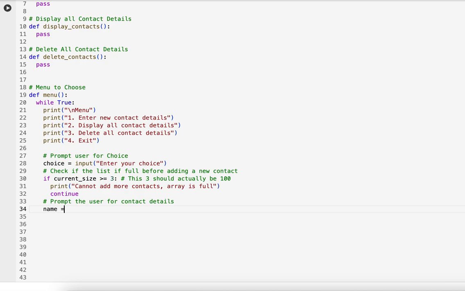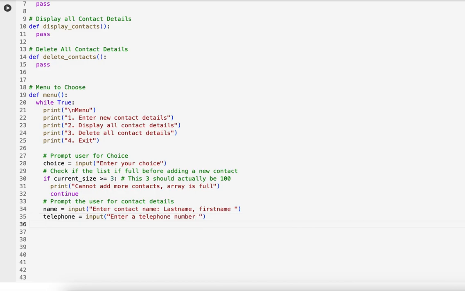Name equals input. Enter contact name, last name and first name. And what else do you enter? Telephone equals input, enter a telephone number.